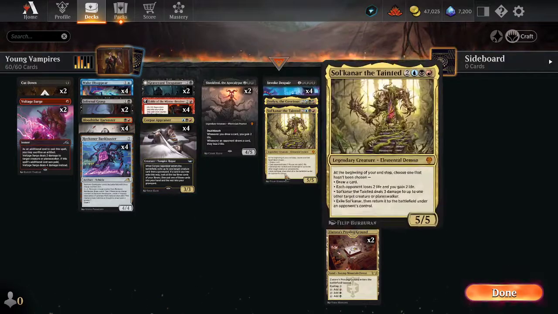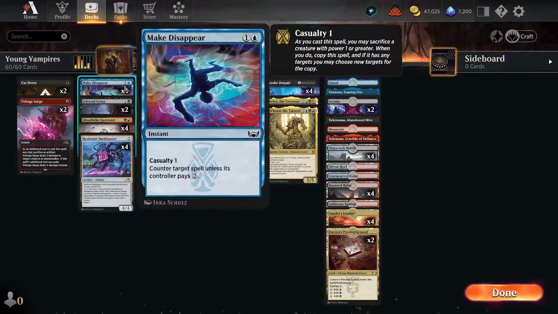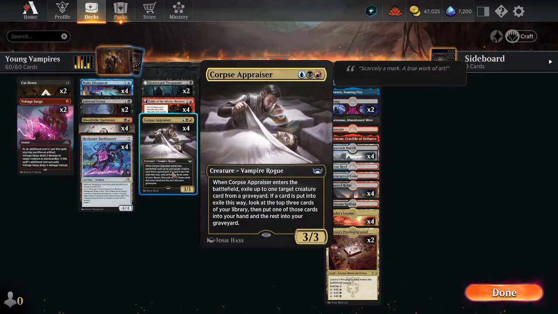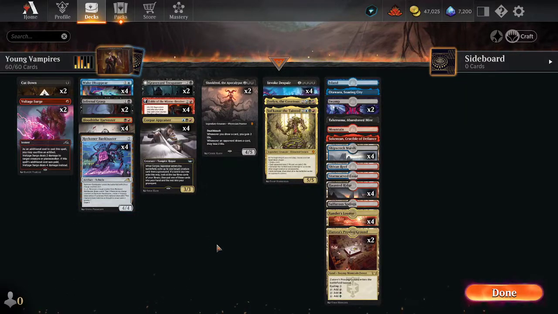If you want to be more control, I would say maybe more Sokenzan, less Make Disappear, or maybe less Corpse Appraiser, and then put more early game removal to last to the later game. Especially putting one or two Celestus to get that mana advantage and the card draw over time, right? So that's how you will want to play a control version.